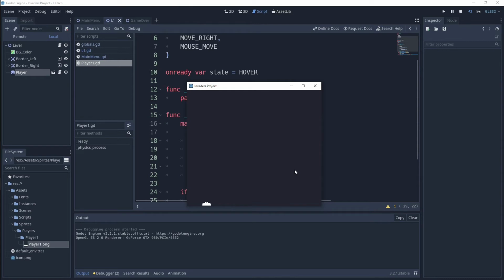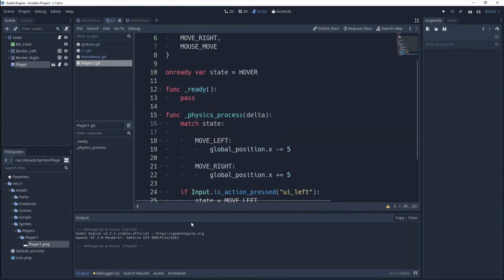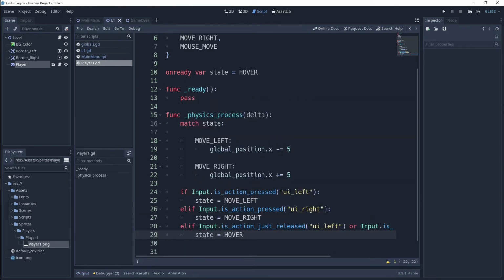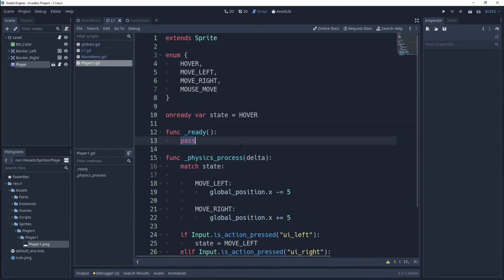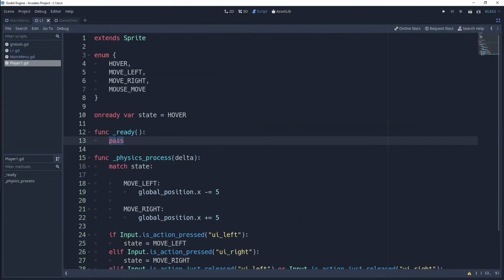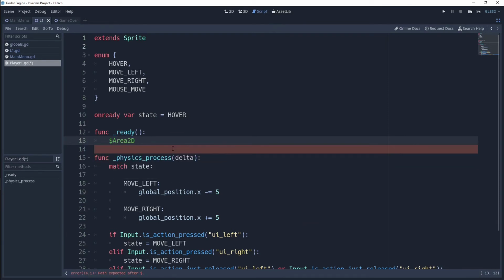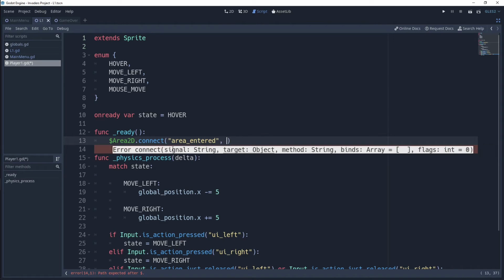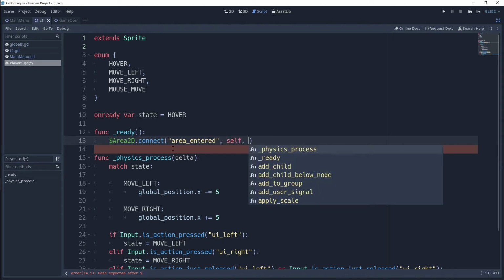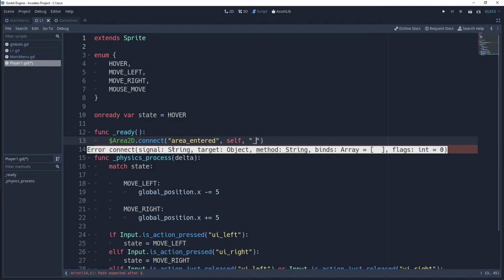So what we're going to need to do is check our bounds. In order to do that, we are going to go into the ready, and then we're going to replace the pass with get_node Area2D connect, area_entered, comma, self, comma, and then the function name, which will be collided.